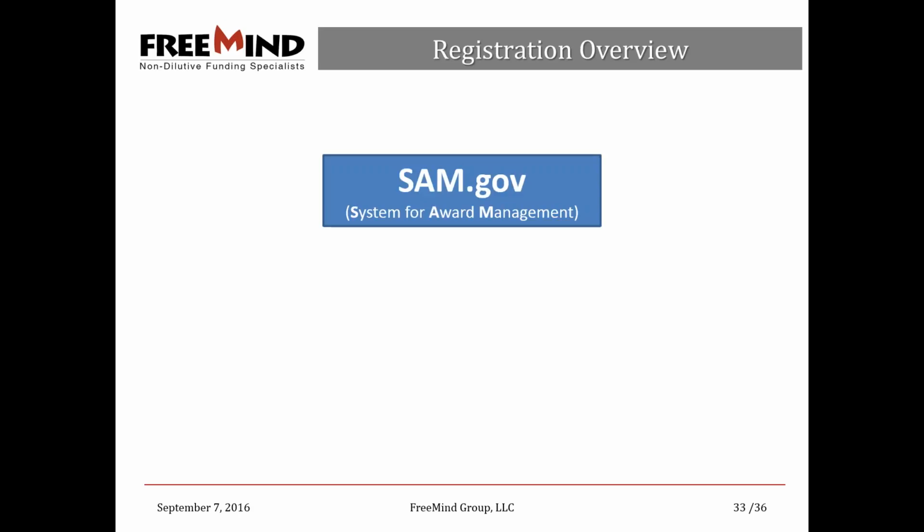I would just like to recap again. So we have the SAM.gov, which is the System for Award Management. You'll need to have the DUNS number, the NCAGE if you're foreign, and the EIN or TIN number if you are domestic. Once you're done with this, you'll have an active SAM account, you'll have an eBiz POC, and you'll have the MPIN.